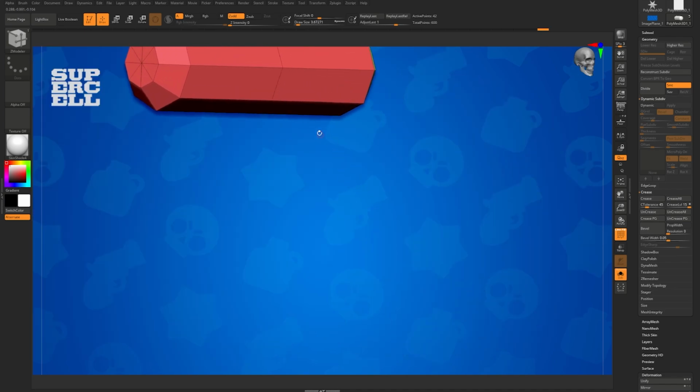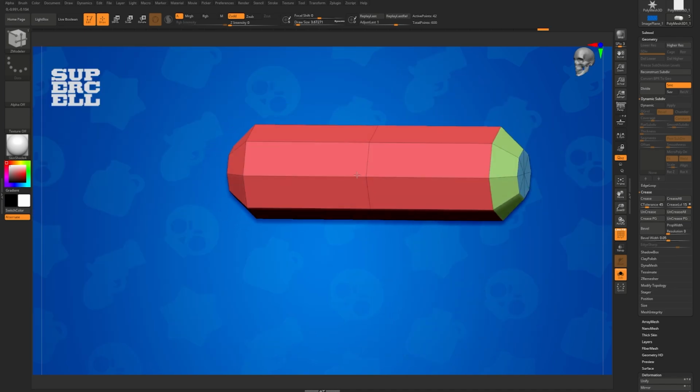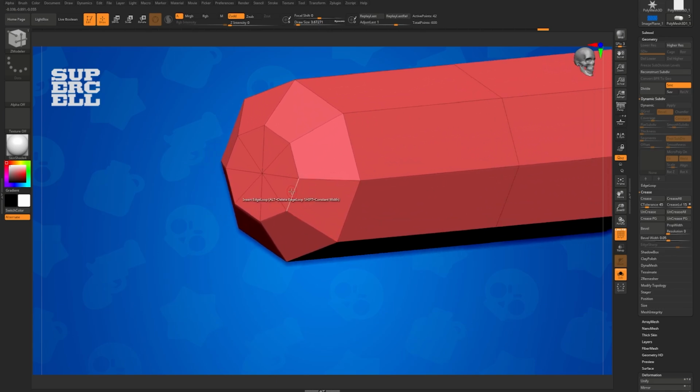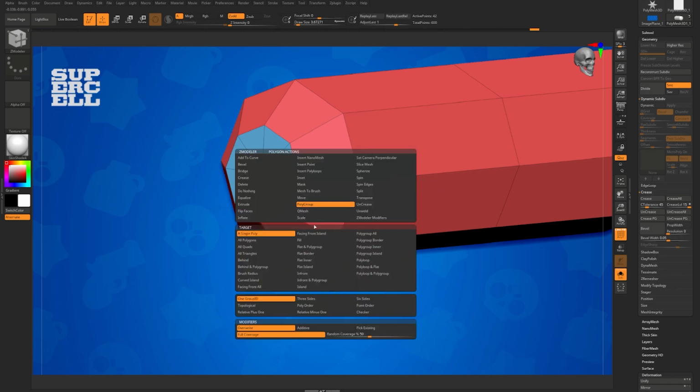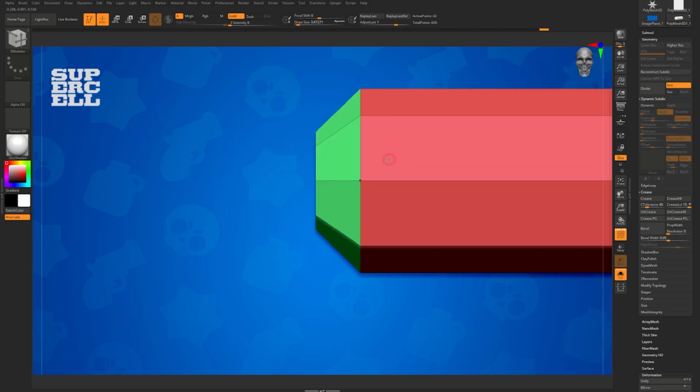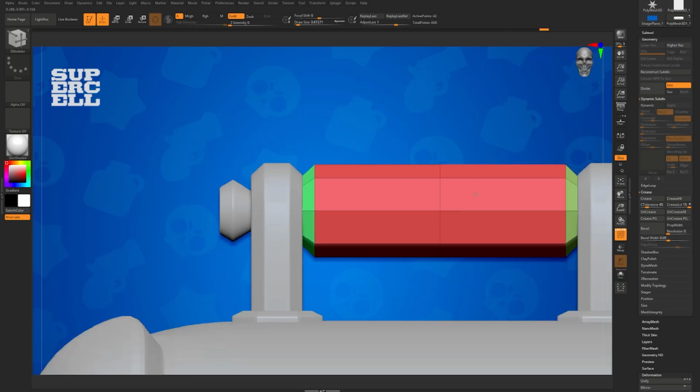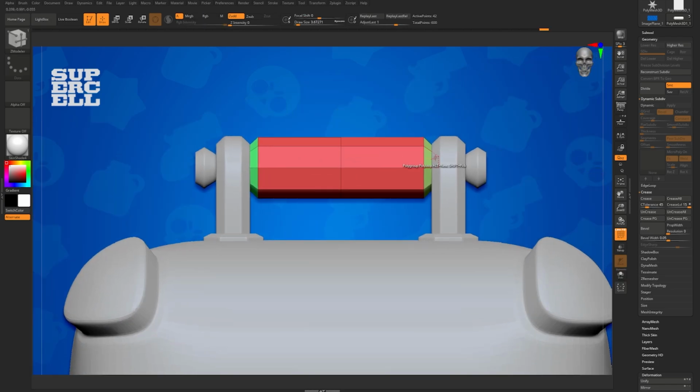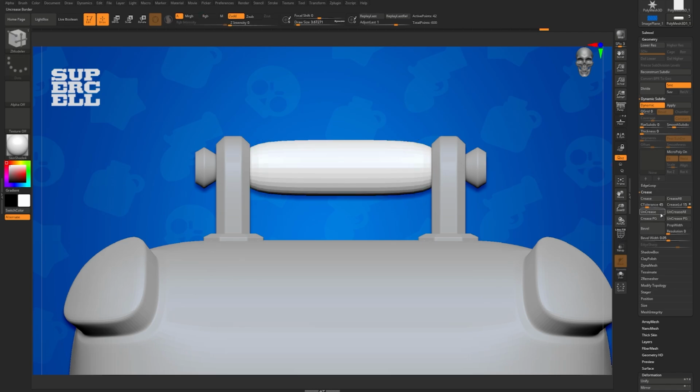And you can see that I was stupid and I didn't activate the symmetry. So we're going to have to do this here and here and here and here and here and here and here and here again. Then here we can maybe change to polyloop. Out, let's change to a different color, and okay. Let's smooth, but crease PG, let's put 3. Smooth, let's put 4.